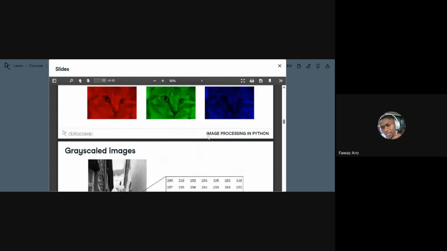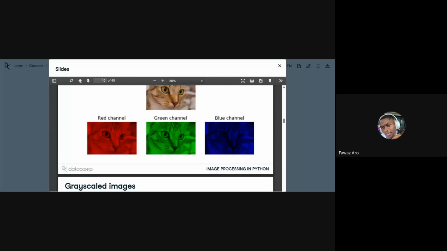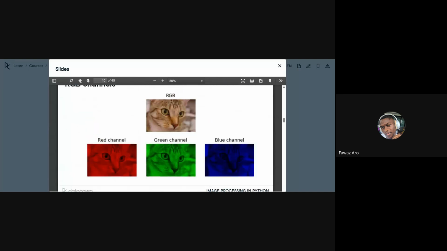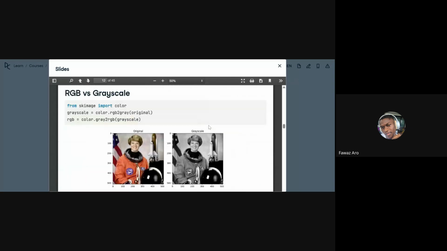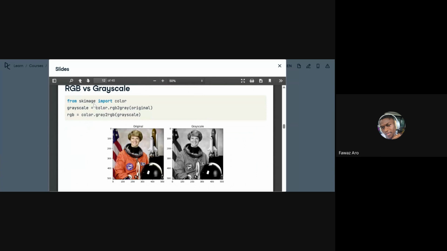So most times before we can work with an image on Scikit-image, we always need to convert it to a grayscale image from RGB. And for us to do that, there is a simple algorithm that helps us, so we don't necessarily have to do it manually. First, you need to import the color module. To convert to grayscale, all you need to do is color.rgb2gray, and in the bracket, the only parameter I need is the image itself, the name of the image.